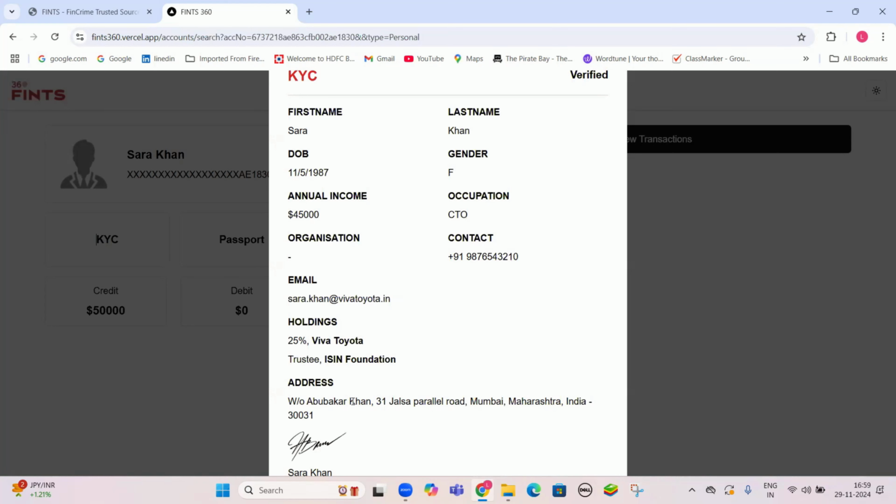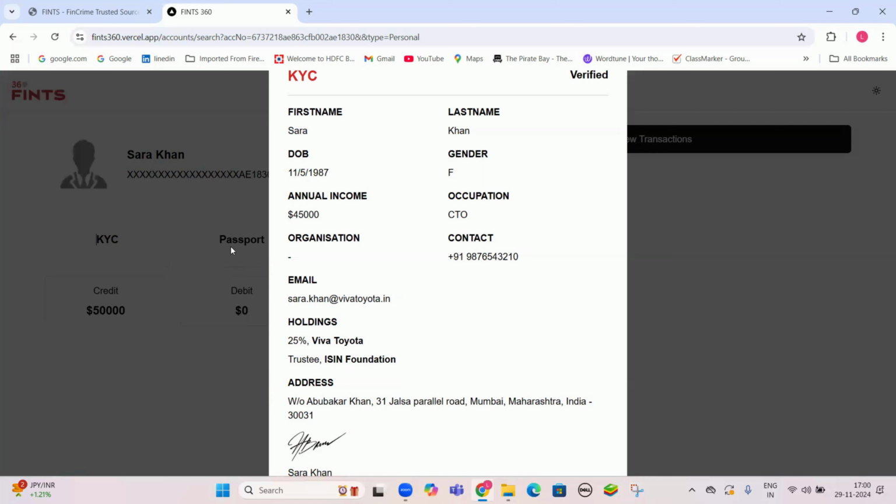So there is a chance, now that we have seen that Abu Bakr Khan was involved in certain money laundering, though that was not so serious, but Sarah Khan is completely involved in human trafficking, hawala, and terrorist financing using ISN Foundation. So it is a very clear-cut case that maybe they founded this ISN Foundation for terrorist related activities, to raise funds through money laundering and human trafficking, and then support terrorist activities through ISN Foundation.